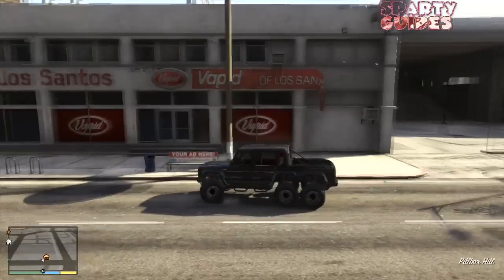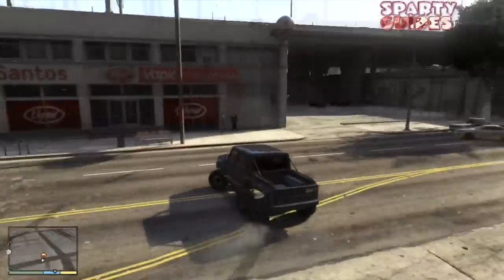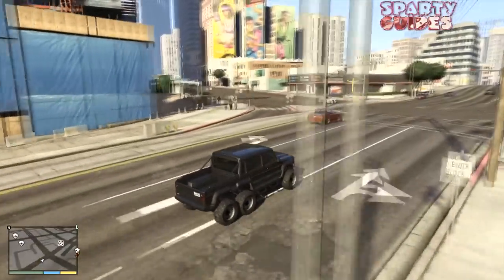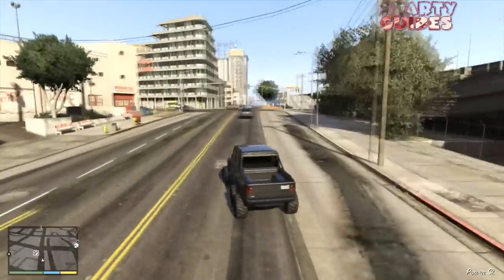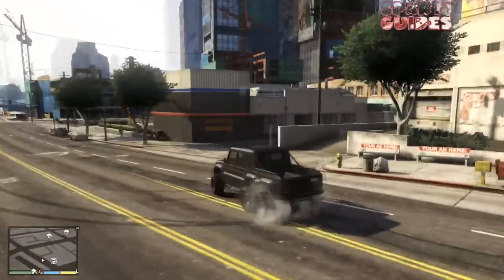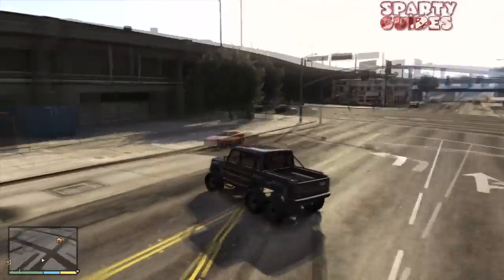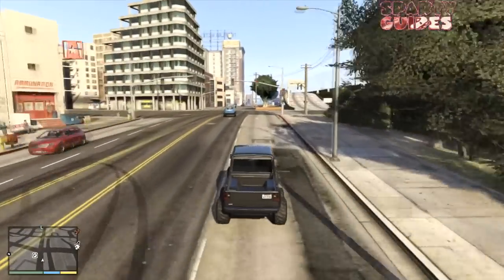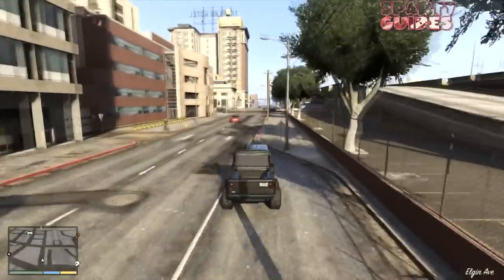And now we have the 6x6 Dubster. I think I'm gonna like this car. I like off-roaders, just for cruising around. No other reason. I think I might actually do one of these up. Yeah, we're gonna go and do one of these up right now, and Trevor's gonna keep it forever. So I'll see you shortly.